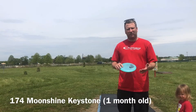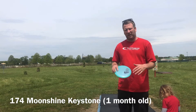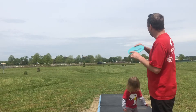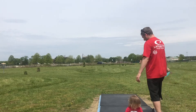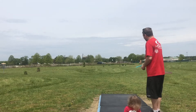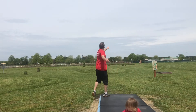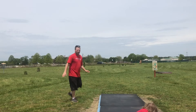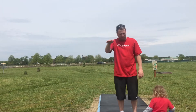Went back a little bit now with a longer pad on hole nine — 238 feet. Instead of doing a flat-foot shot, I'm gonna do a slow walk-up. First with the Moonshine Keystone. I should be able to release this a little bit to the left side and let it fall in. That looks good. Perfect — exactly how I wanted it to fly. That slow fade.